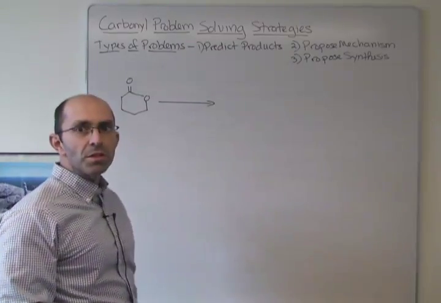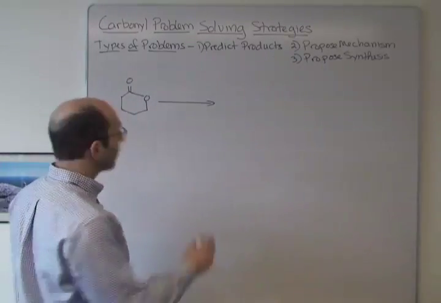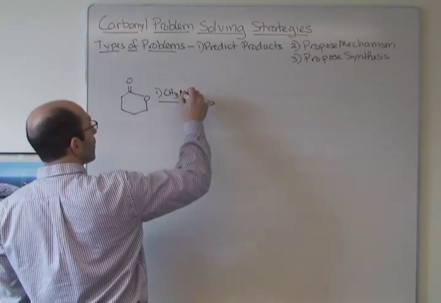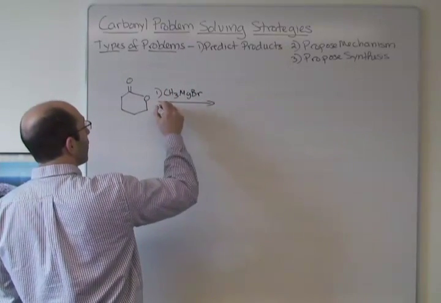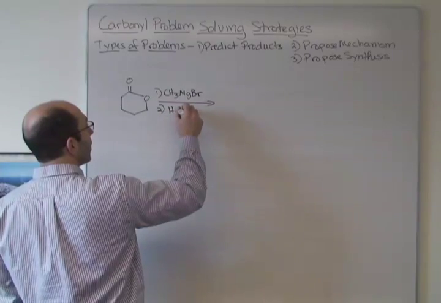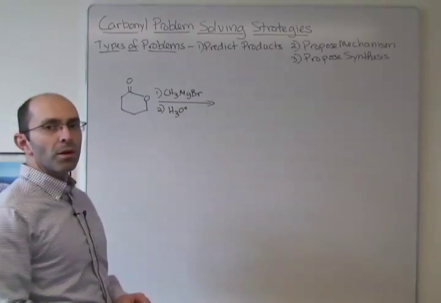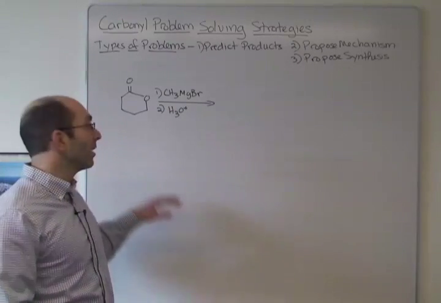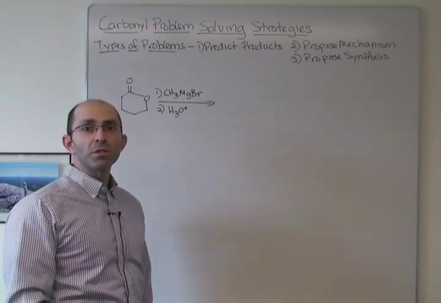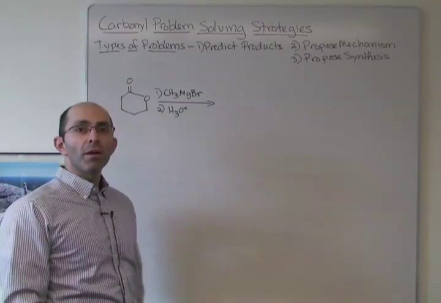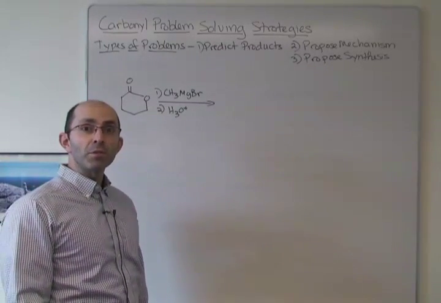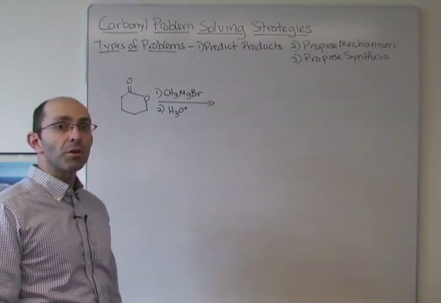All right, so let's take this molecule and react it first with methyl magnesium bromide, followed by an acid quench. And again, this molecule might look a little strange to us. It's a ring. I know sometimes we get a little intimidated when we see rings. But looking at this molecule, it's simply an ester. It happens to be a cyclic ester, but it's just an ester.